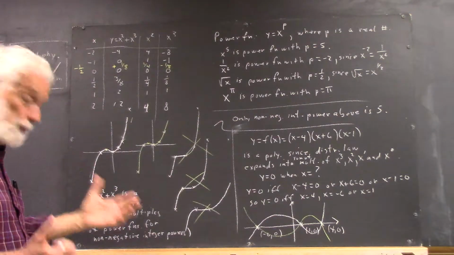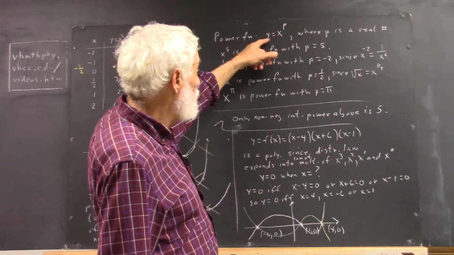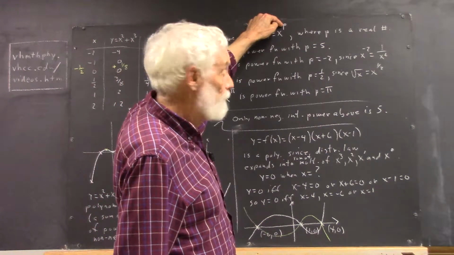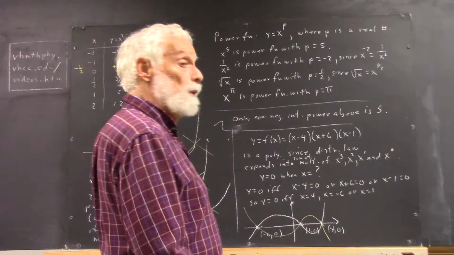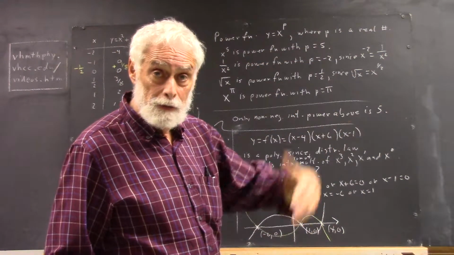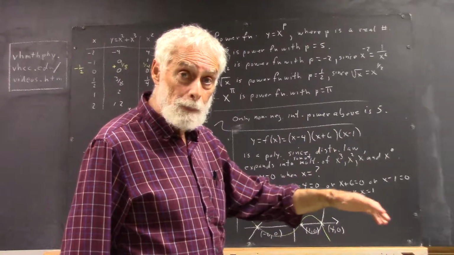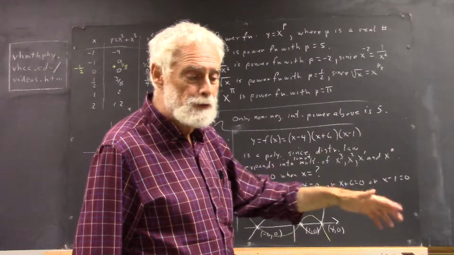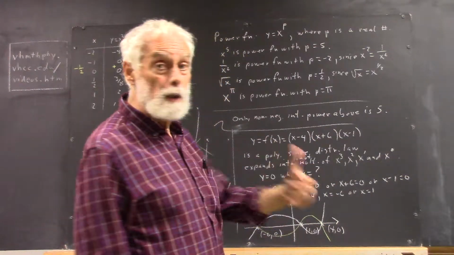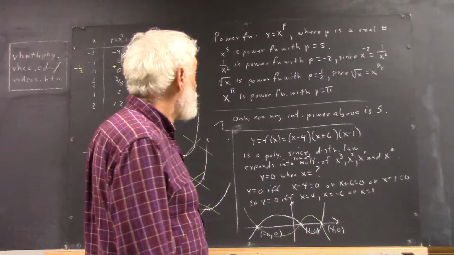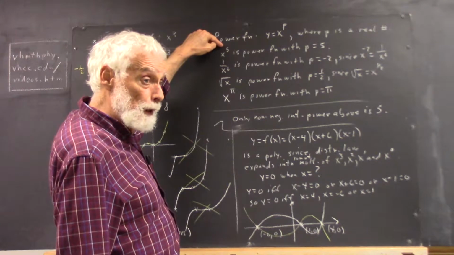Well, it's very easy to define power functions. A power function is a function of the form y equals x raised to the p, where p is a real number. Now we've already seen x to the second, x to the third, we just looked at x to the fourth and x to the fifth and thought about what happens if we go to x to the sixth, seventh, eighth, ninth, even and odd powers and all that stuff. Those are all power functions. So for example, x to the fifth is a power function.